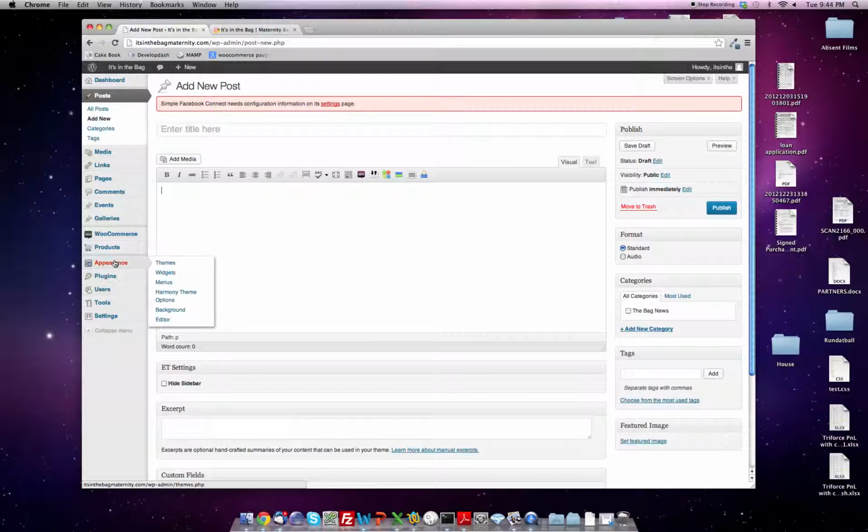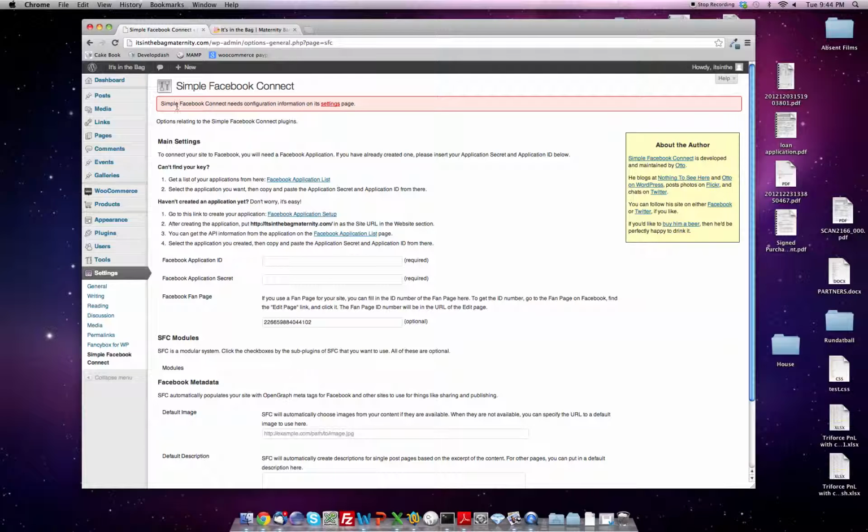What else? We also have a tool called Simple Facebook Connect for WordPress, and you'll notice we've had this red bar at the top. It's saying that our settings for Simple Facebook Connect are not done.